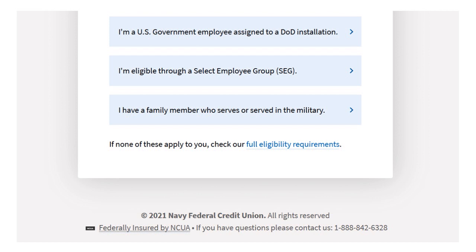I'm a US government employee, and so on. And what we're interested in is I am eligible through a select employee group. So for folks who have no affiliation with the military, this is the most interesting route for you to join Navy Fed. I am eligible through an SEG. So click on that, and that's what we're going to click on.